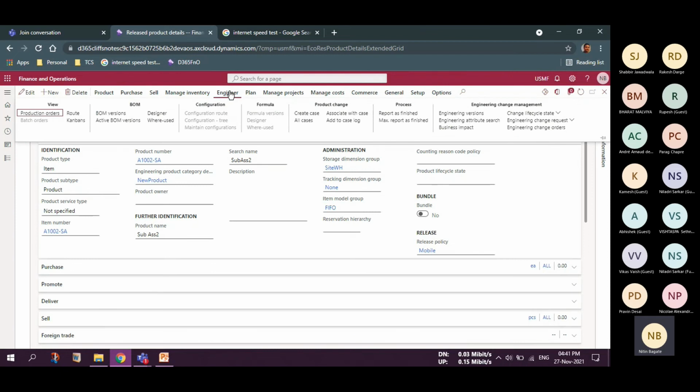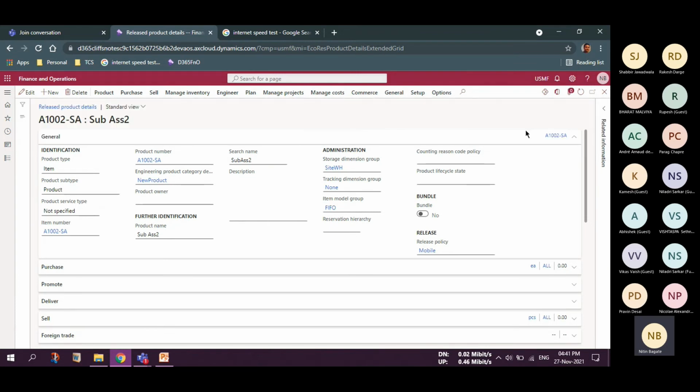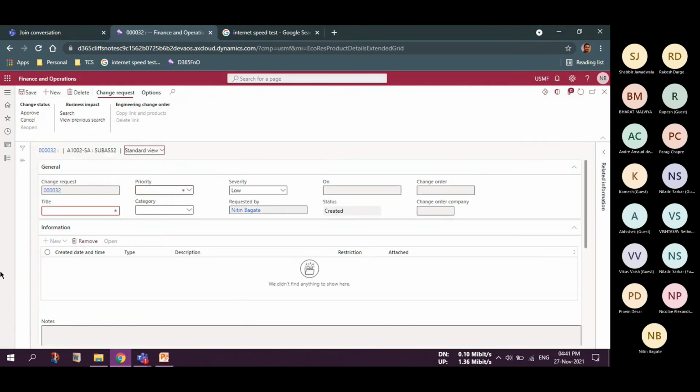So for that, we have to go into engineer and then we have to click on the engineering change request. There is an option called new engineering change request. Let me open that. You can see the new request has been opened and you can write the text whatever you want, like a change request for sub assembly, priority as per the organization, which could be emergency, urgent, or routine, could be a routine category, or maybe change, a new development, or issue, let me say as an issue, and severity as low.